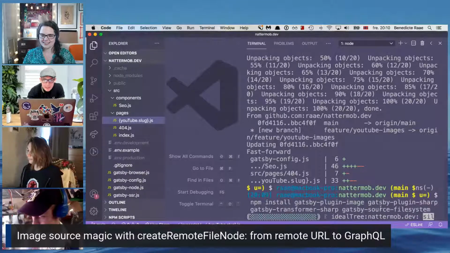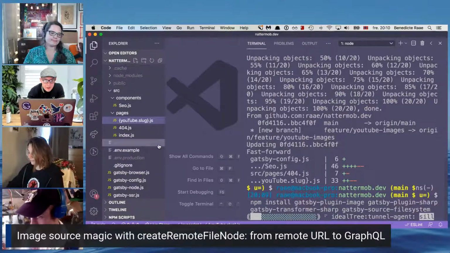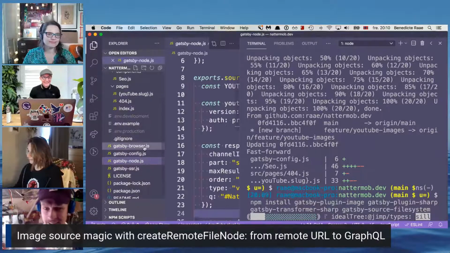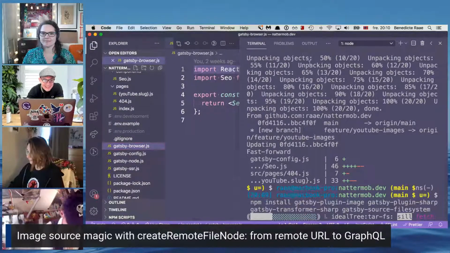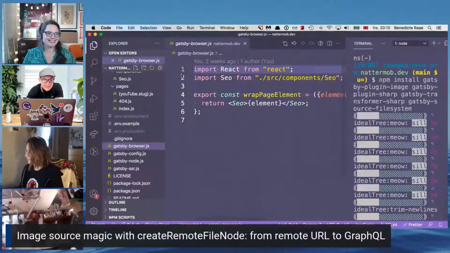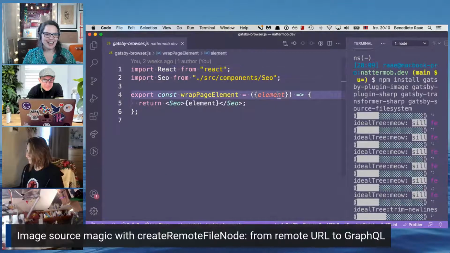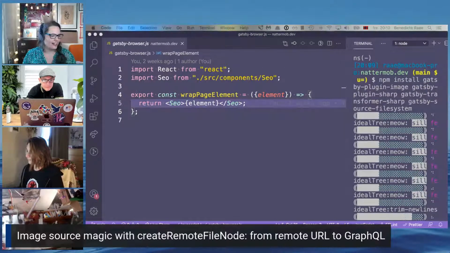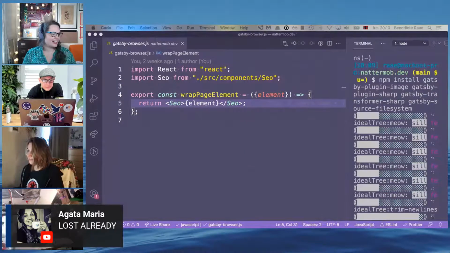While that's happening, let's just get ahead of ourselves and jump straight into Gatsby config. And Ola can go get the box. Yes! Yes, yes, yes, I will. The box. And we can use that to explain a little bit more for Agatha, or AK, who's saying she's lost already, Paul.